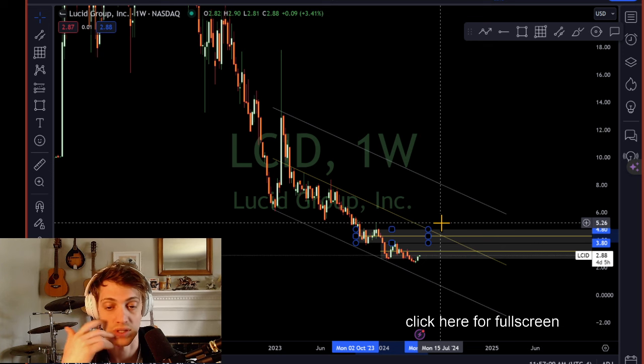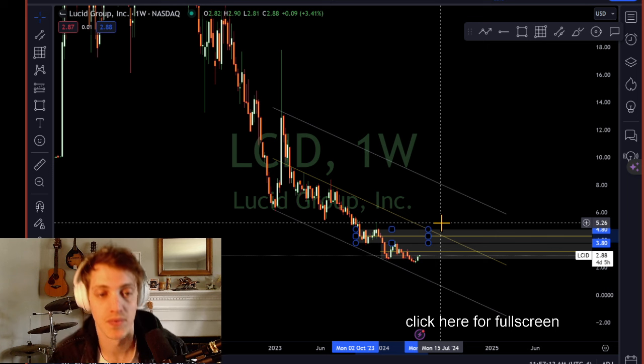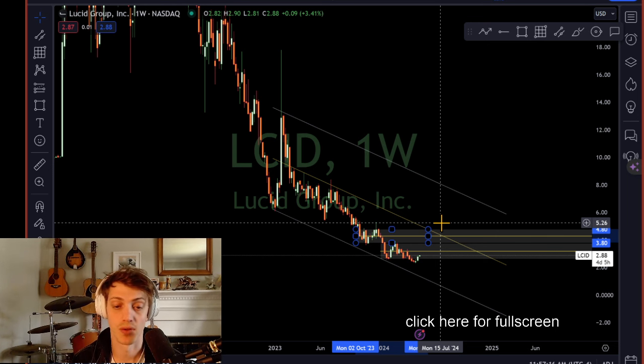Obviously staying away from names like Apple, Microsoft, Coca-Cola - those are earnings I typically avoid because given the beat they'll still end up falling. That said, some of these bigger companies received decent or good earnings and then fell off. At the same time, there have been earnings on names not on the regular watchlist - not the Apples, Microsofts, Googles - and those have been reacting just fine. So I think there are spots we could potentially fit in.